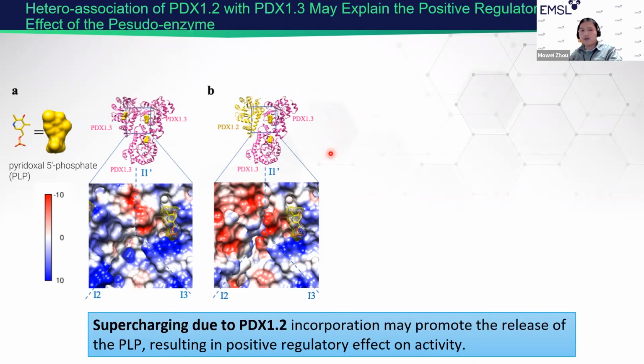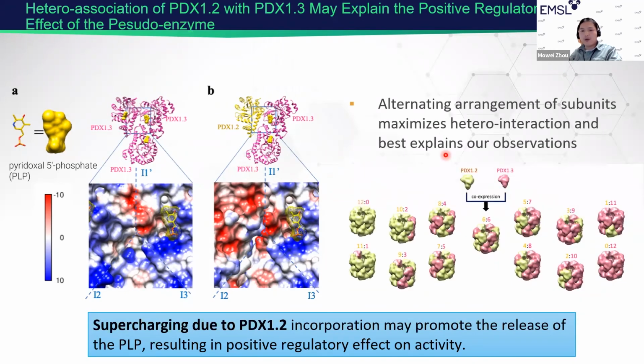With all the experimental data, including some of the data I didn't have time to explain, the current model we propose is that there is some higher level symmetry when the proteins interact, and they form hetero complexes that maximize the hetero interaction. And this will induce the maximum positive regulatory effect. That explains our experimental observations. And this example shows how versatile native mass spectrometry can be to look at the heterogeneity of protein complexes that cannot be easily resolved otherwise.